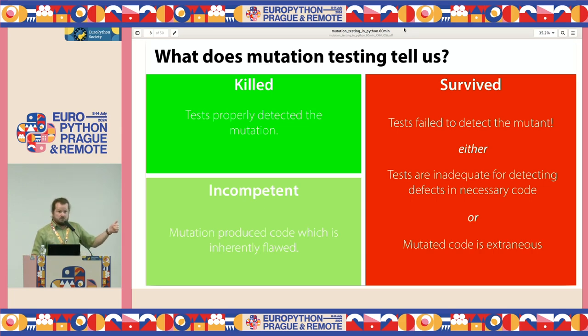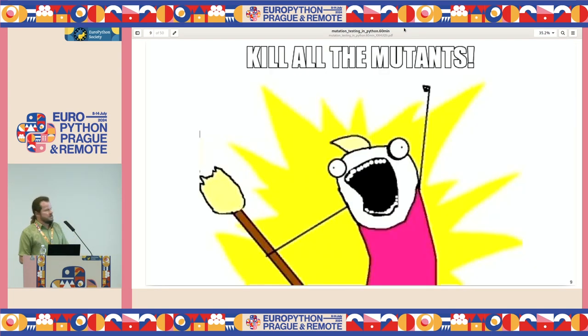So this means either one of two things, that you need to improve your test suite, or you can get rid of that code. This may be dead code that you found that's not under test because you don't need it. It's not behavior you care about, and you didn't write a test for it. So this is the guy who wrote dead code, is he in the room? It's another form of dead code detection, a much more complicated and onerous form of dead code detection. So those are the situations.